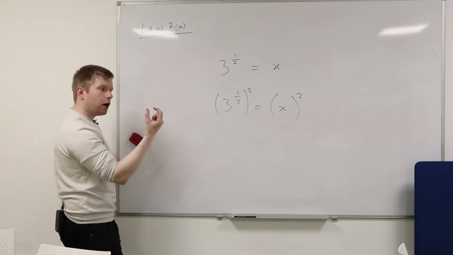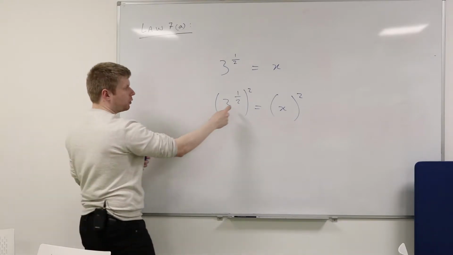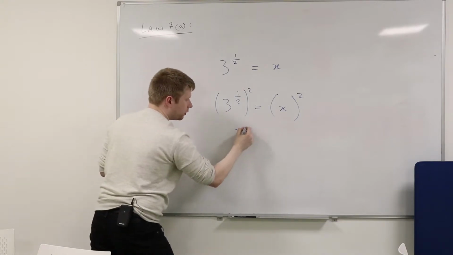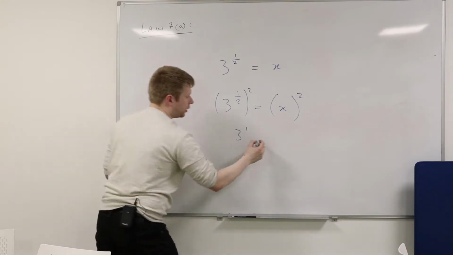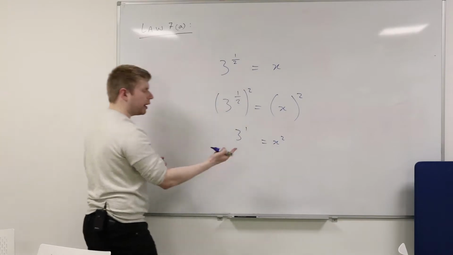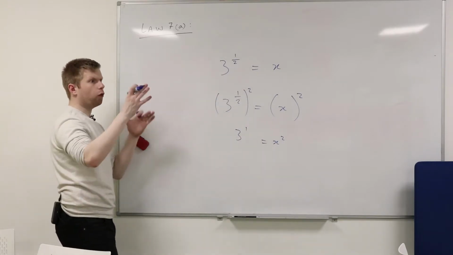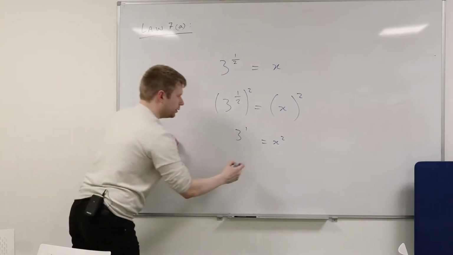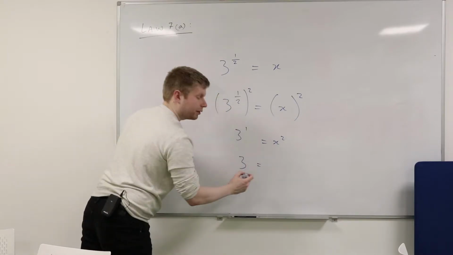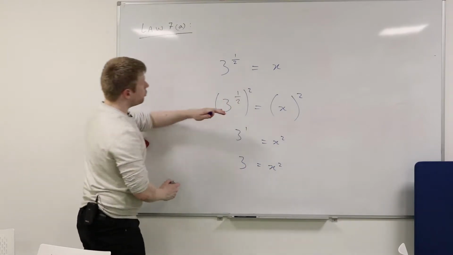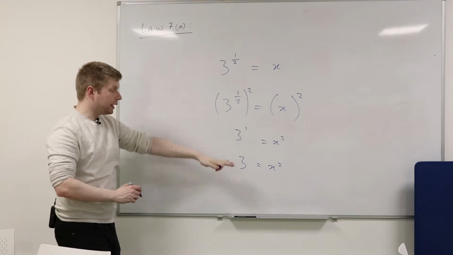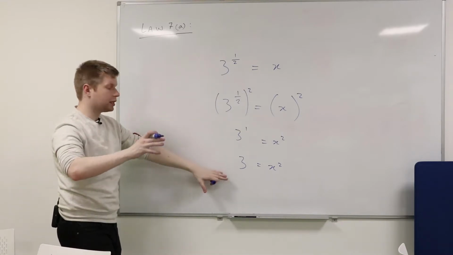Yeah, exactly, because I would multiply them together. What's half of 2? That's 1. And then on this side, I just end up with x squared. And of course, I know that 3 to the power of 1, that's like law 4. What's that equal to? Just 3. So I've transformed this into a completely equivalent thing. I've just rewritten it in a slightly different way.